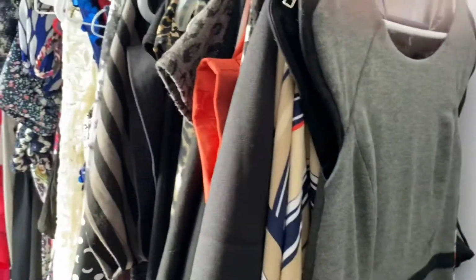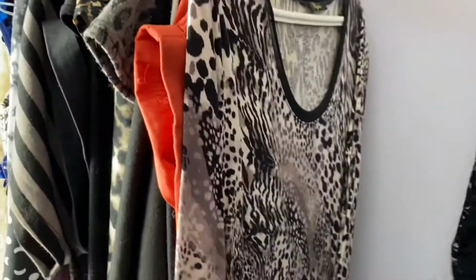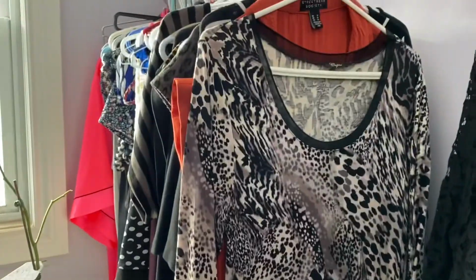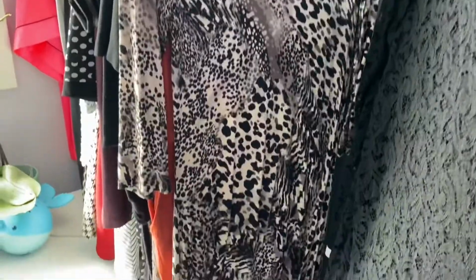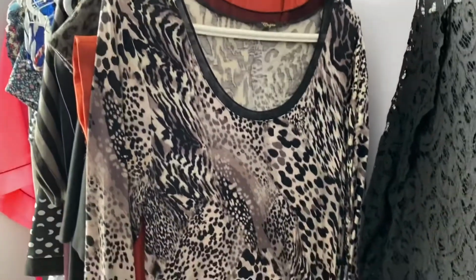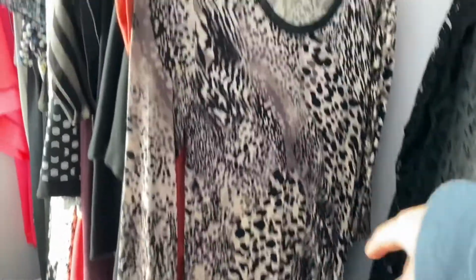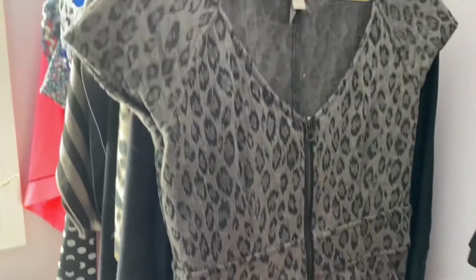What else haven't I worn? Now that we're at the end of the season, I can get an idea of what I didn't wear a lot of. I have this leopard print number. Again, I really feel like I only wore that once all winter. It's one of those dresses that I feel looks better with my hair down, maybe because the pattern's so busy or because the neck is so wide on it. I'm not really wearing my hair down at work anymore because of the mask, so I think we'll pass that along.